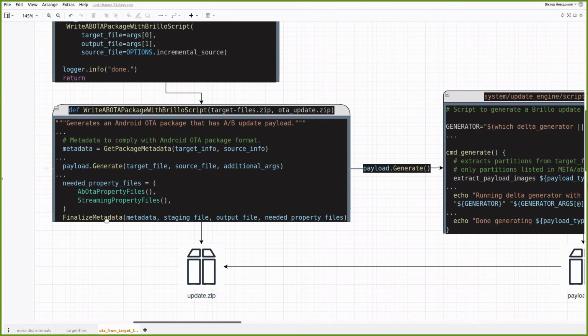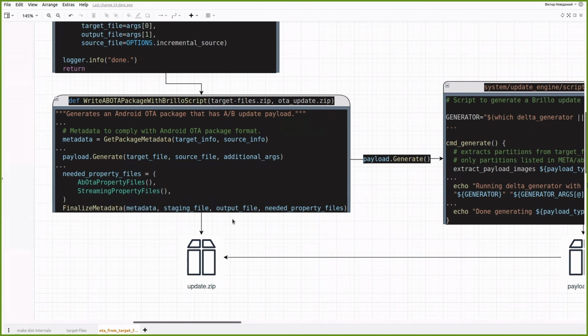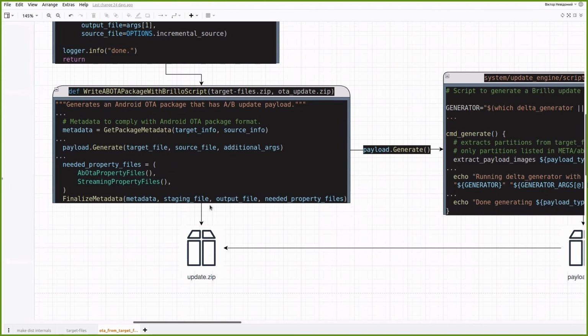And only then you finalize all these things, because some of the later steps depend on or modify previous steps' information. So you need to finalize them. Yeah, the process is not pretty straightforward maybe, but there are some reasons behind it. And then you get the update zip.